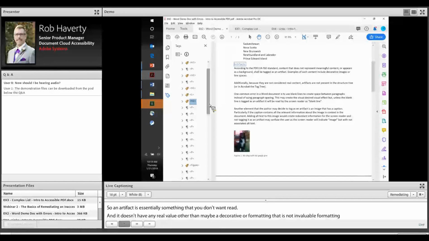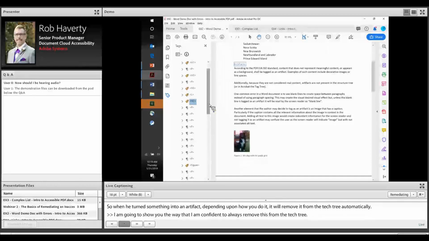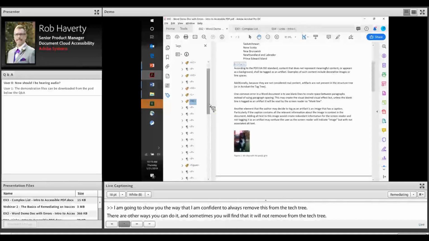So when you turn something into an artifact, depending upon how you do it, it will remove it from the tag tree automatically. I'm going to show you the way that I am confident always removes it from the tag tree. There are other ways that you can do it, and sometimes you will find that it will not remove it from the tag tree. We're going to talk specifically about that when we talk about images.